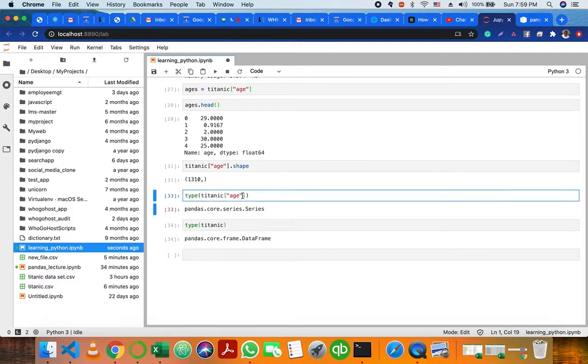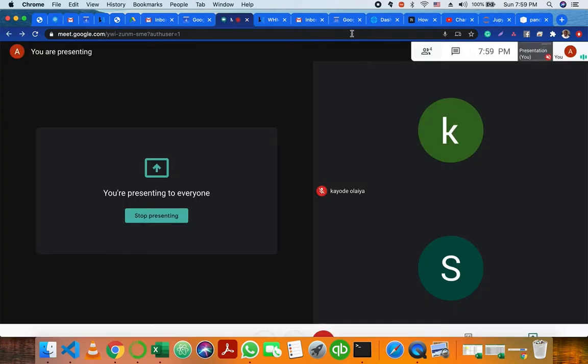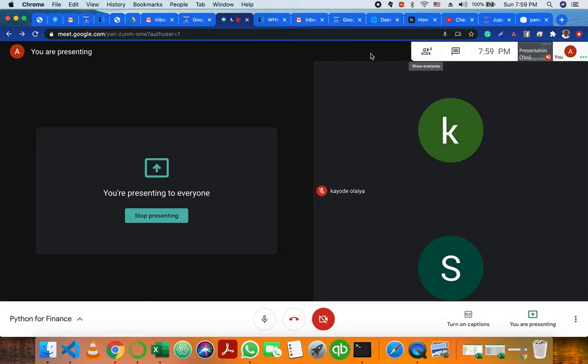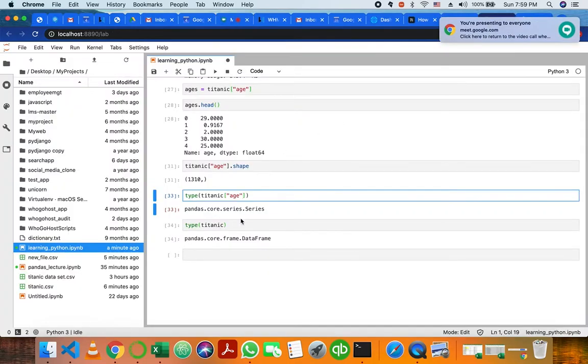When I said Titanic age, it's telling me that Titanic age is a series object, but not a data frame. But Titanic itself is a data frame. So Titanic age is a series, Titanic itself is a data frame, which means that data frames are different and the operations we carry out on both are different.